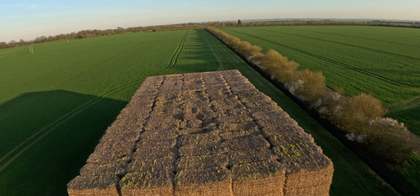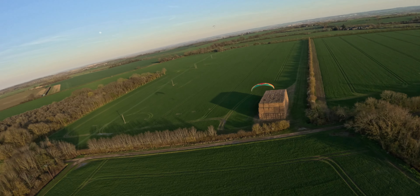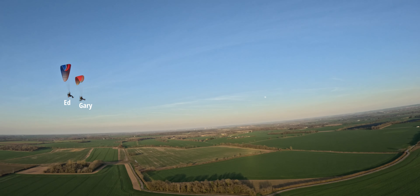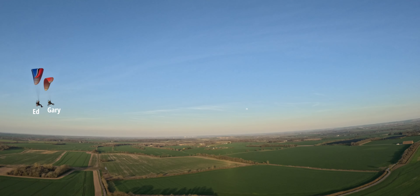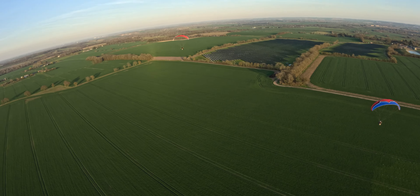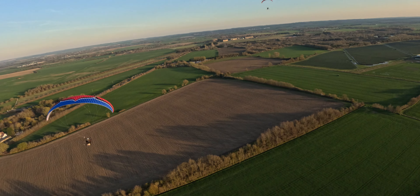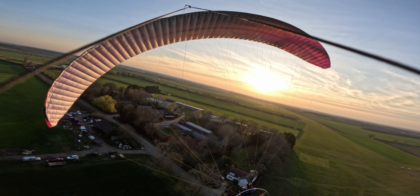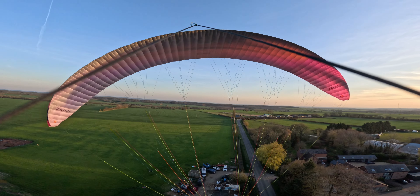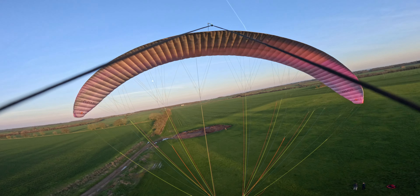It crossed my mind to do a touch-and-go on top of this haystack, but I thought better of it — I don't know how soft the material is, and if I messed it up it could be ugly, so I decided to just do a low pass instead. There's birthday boy Gary with Ed closely behind — I think I'll do a wingtip touch in a minute. At this point I decide to check my fuel level, and we're probably around half an hour away from the airfield with only two litres left, so I go straight back. Coming in to land I think I'm a little bit high, so I decide to go around — but as soon as I had that thought, the engine cut out right there, so I had to come straight in to land.